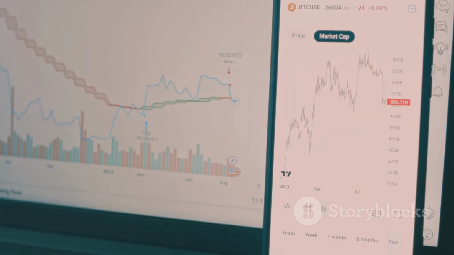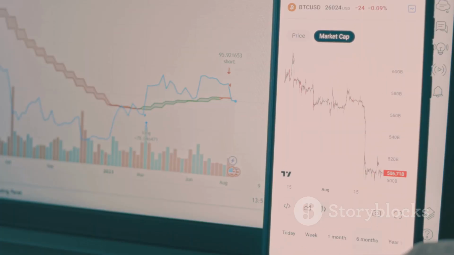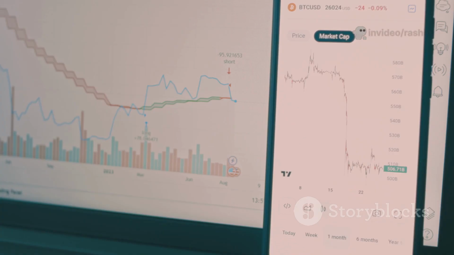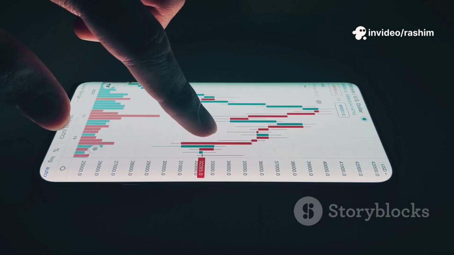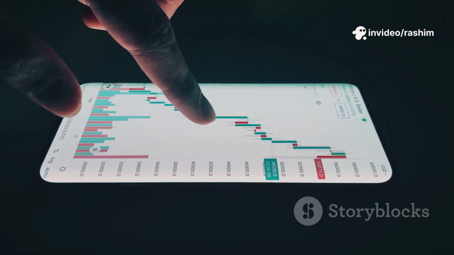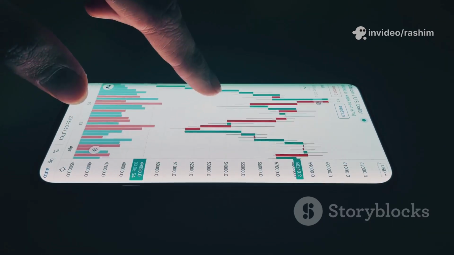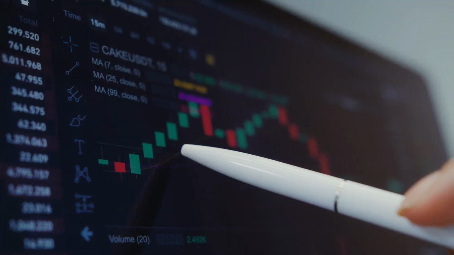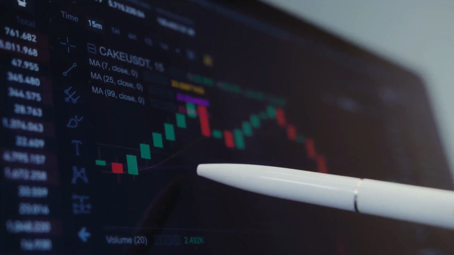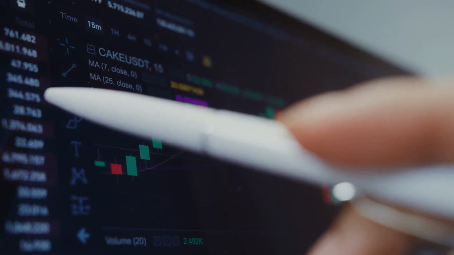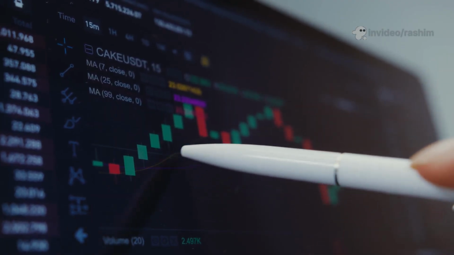The resistance level suggested that sellers might appear, and the bearish pattern confirms their presence. This combination provides a strong signal to consider exiting a long position or even initiating a short position. You are not just trading a pattern, you are trading a pattern at a strategically important price zone, which significantly improves your odds.